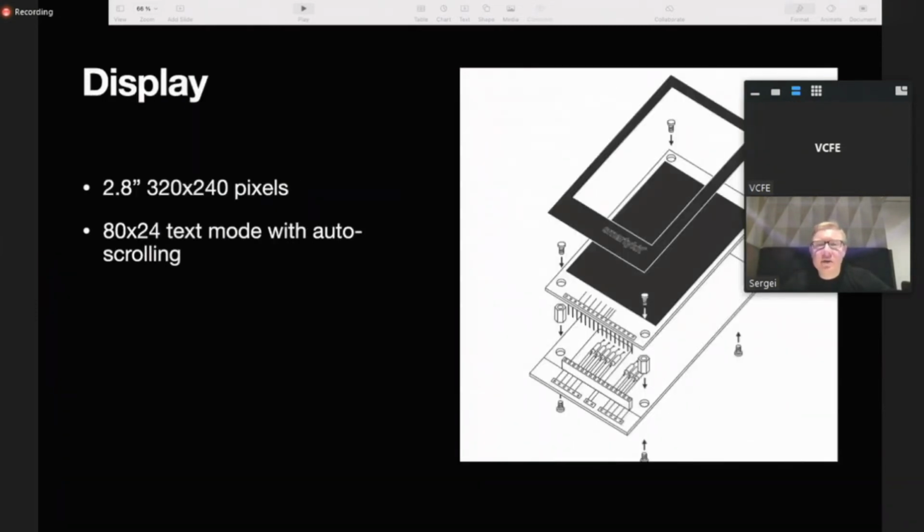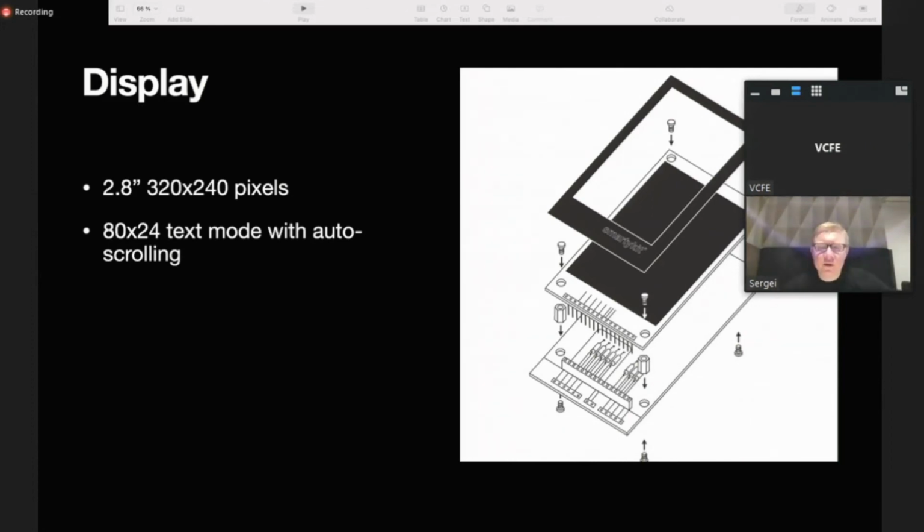The display is assembled from a standard one, but we need to convert it to 3.3 volts, so that's why we need a lot of resistors, and so we use a special module to do this. And it also has a frame to look nice, because by default it is red. It doesn't really look cool when it's red. So it supports this text mode. It has scrolling, and it also supports a touch screen.